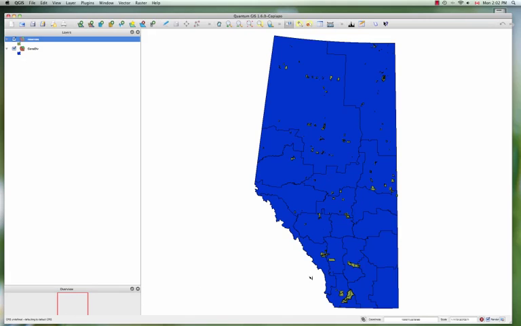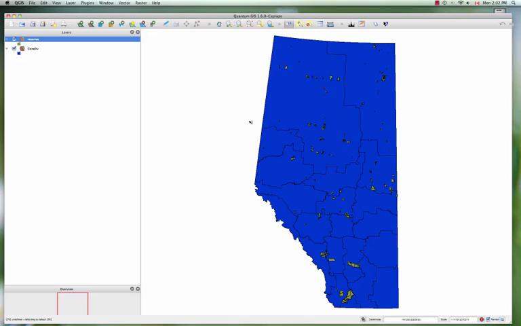Some of you may be looking at some of these things. For example, Picanha Reserve here. Why does it look like it's split? The Blood Reserve especially. Same thing with Sixica, Saddle Lake, and so forth. Why are all these split? The reason is that this is a very nice reserves layer that actually shows the road allowances and so forth. So that's the reason.